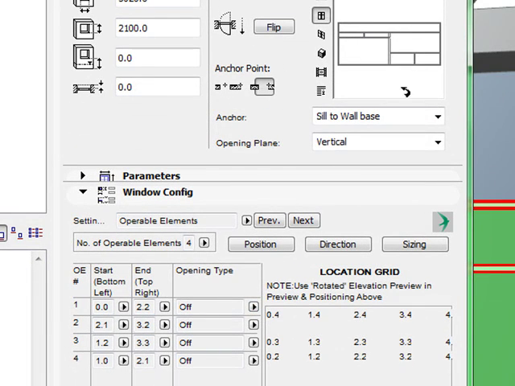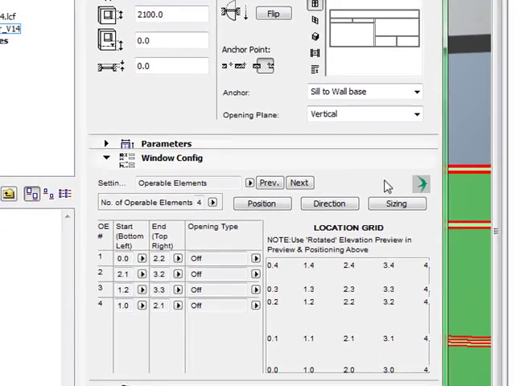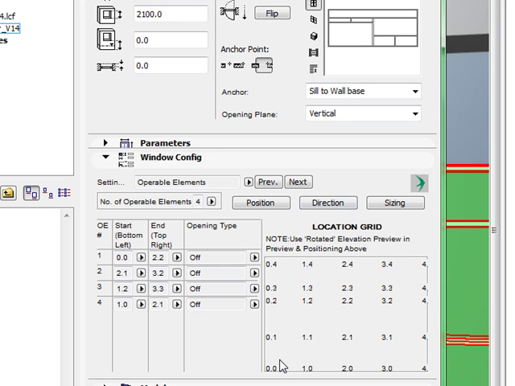For this example, we're going to put a sliding door in this main section. Then we'll put a bifold window in here, a louver across the top, and maybe some awning casements down in these sections here. Okay, so for the sliding, we want to go from point 0, 0 to point 2, 2, sliding door single.